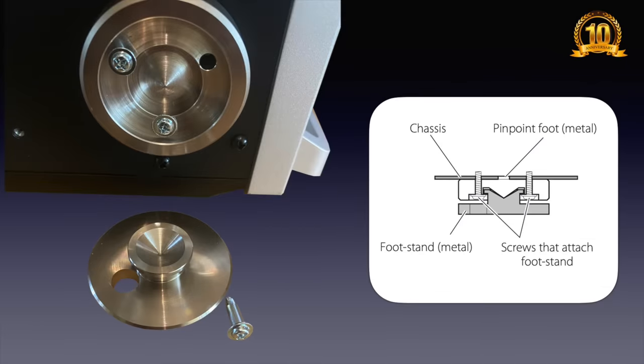On this photo the sockets for the pointed feet are shown nicely. They are held together with screws when the 701 is lifted up. Although I would still like to see proof of the effect of spikes or feet like these on vibrations, when done like here they have no negative effect in practical use.